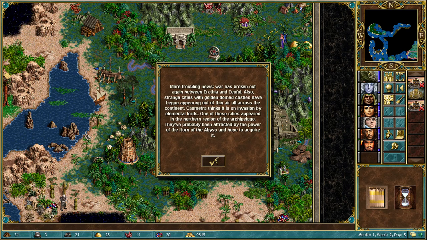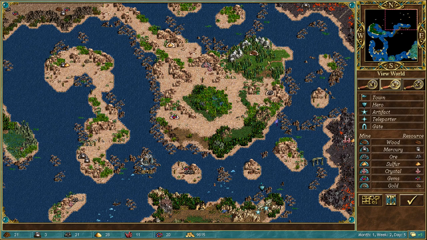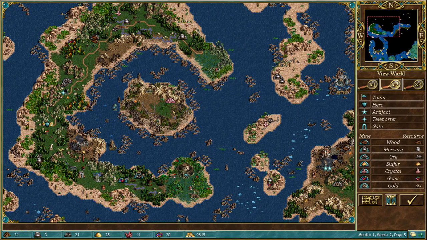They have probably been attracted by the power of the Horn of the Abyss and hope to acquire it. Right. Oh, that is interesting. That's really good storytelling, by the way. Alright, so these are the elemental lords who are trying to take the horn from us, or from Dargem, I should say, depending on where Dargem is. I think he might be over here. There's a pink mine that's been taken, so Dargem might be on this island, interestingly enough.